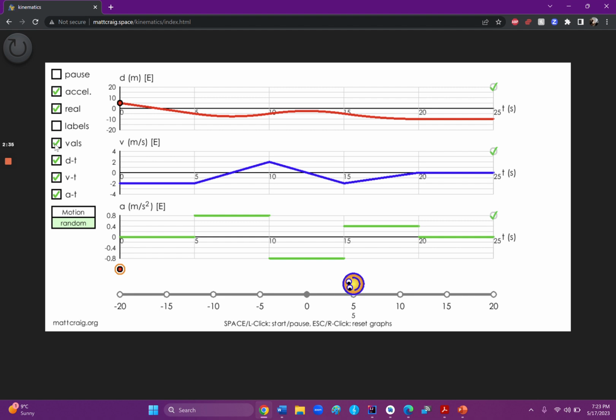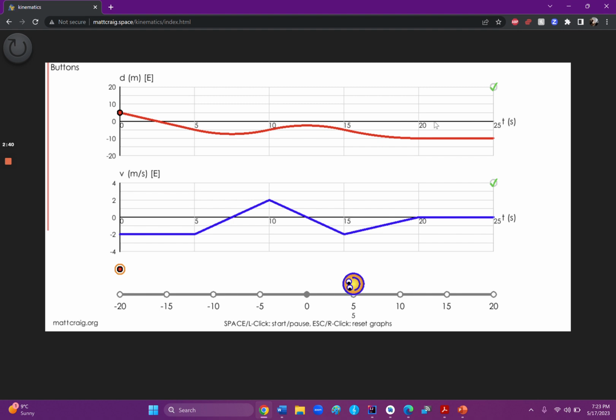If you are interested in the numbers and you want the kids to sort of draw their own graphs, I'll get rid of AT for now. What you can do is, if you click on this, it hides all of the position time graphs. I might do a screenshot of this and print this out and give the students the velocity time graph, and then of course they can draw the position time graph. So they might calculate the area, minus 2 times 5. We get a displacement of negative 10. If we start here at plus 5 meters east, we would end up at negative 5 meters east, and I could have the kids draw that, for example, and click on them individually so the kids can get the motions as they go.